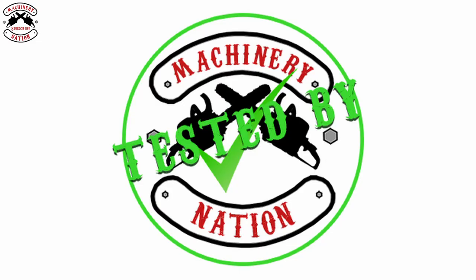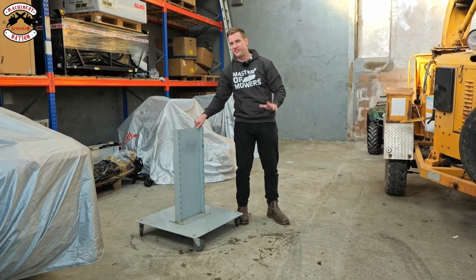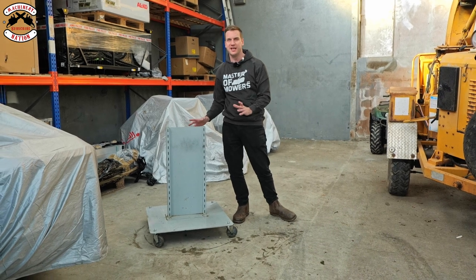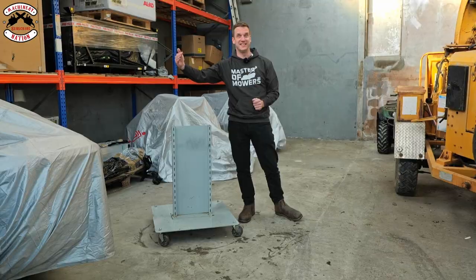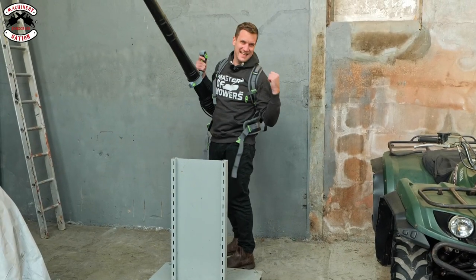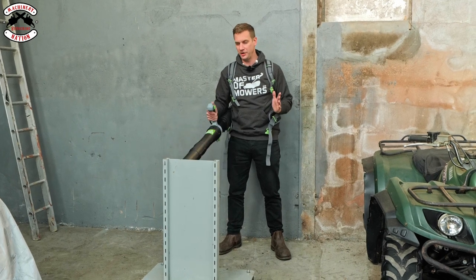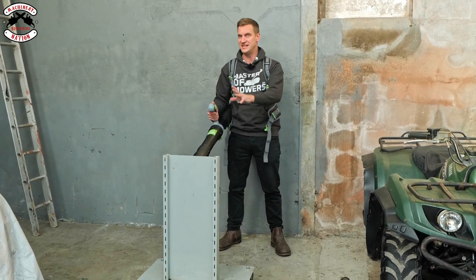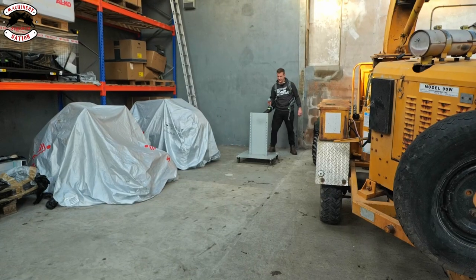Tested by Machinery Nation. So to see the difference in wind speed, we are going to use this very, very scientific contraption. Yes, it's an old shop stand. We're going to see which blower can blow it furthest. So up first is the LB6000, the single battery blower. I'm going to stand back against the wall, holding my blower up against the 20 kilo frame, and click blow. Right, let's do it.